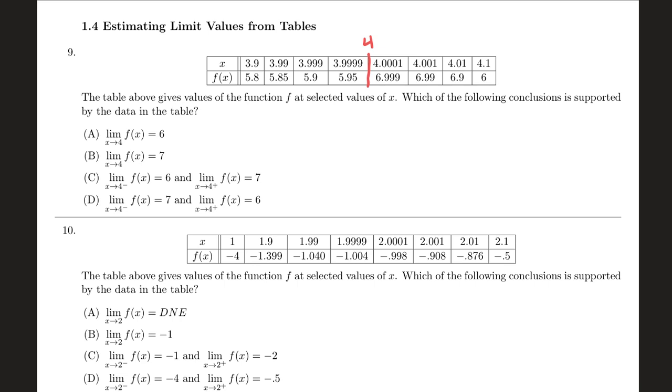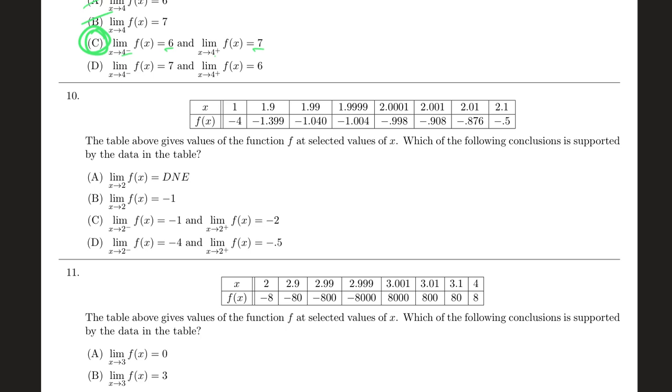In the bottom row, you're seeing whether those, in the same place, are also getting close to a number. On the left-hand side, we have these numbers that start with a 5, getting closer and closer to 6. On the right-hand side, although it starts with a 6, 6.99 is not close to 6, it's close to 7. So although our x values are getting close to 4, one side of this table is getting close to 6, the other side is getting close to 7, which is going to make C the right answer, because on the left, we get 6, on the right, we get 7. The full limit's not going to exist because these two sides don't agree.